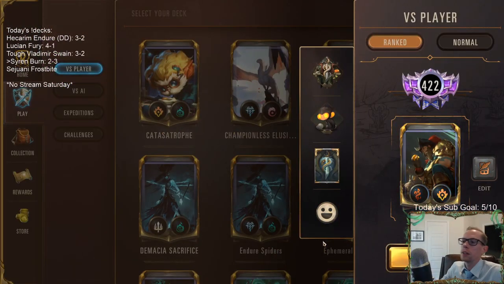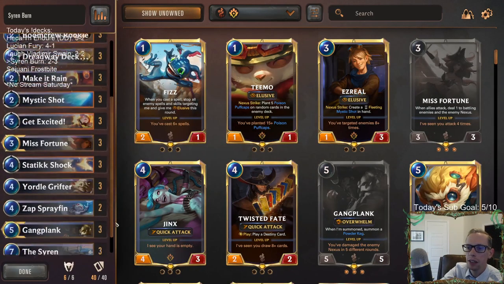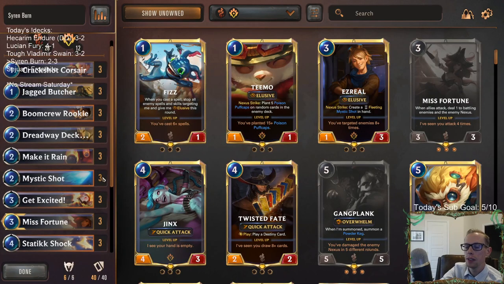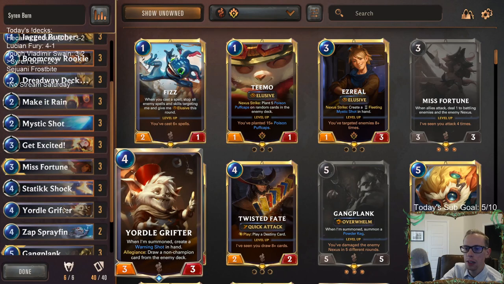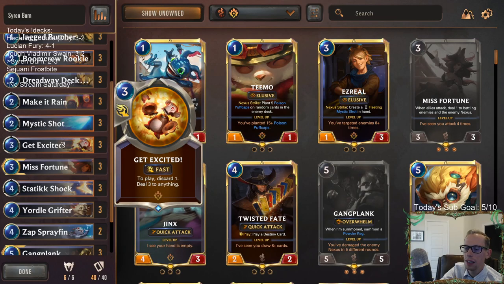All right, so we went 2-3. This deck didn't feel that great. We won two super close games that definitely could have gone the other way, and a couple of those losses weren't very close. I didn't like Static Shock at all. I really didn't like the Get Excited that much.